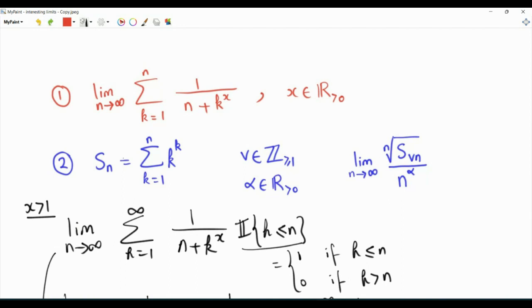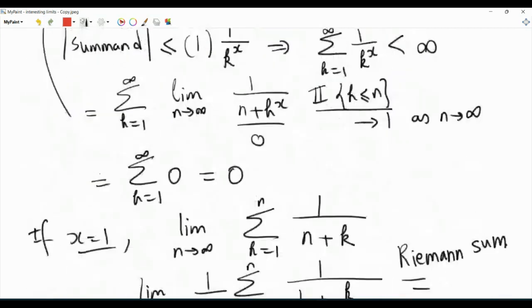Before proceeding, let's think more about this summation here, and let's try to have bounds on it. So the idea is that we will try to upper bound and lower bound this term here, and hopefully we will get to the same limit. In other words, we will try to apply the sandwich theorem, but this will require that we have good bounds on S of n. So what can be those good bounds?